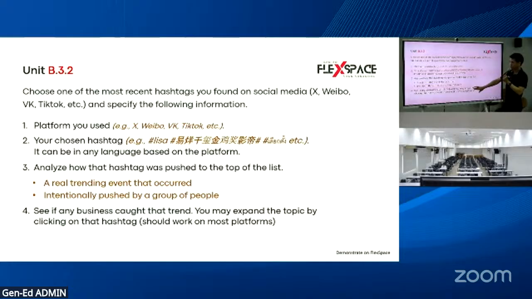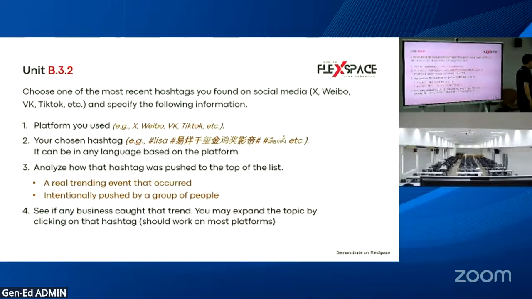And number 4, see if any business caught that trend. Now you may click the hashtag. When you see the hashtag, you can click on it and related posts will appear. And try to see if any business caught that trend. Now, if you see some business trying to sell something and pushing the hashtag, then you can discuss here. But if you see nothing, no one sells something, no one caught the trend, you can just say no. No one caught the hashtag.